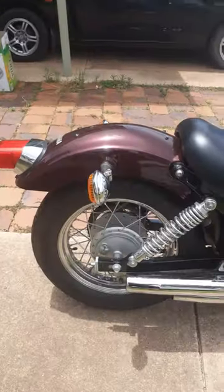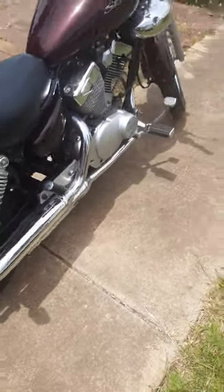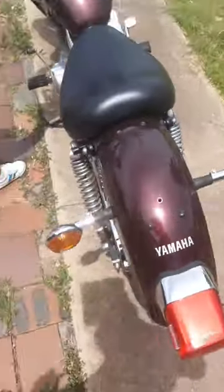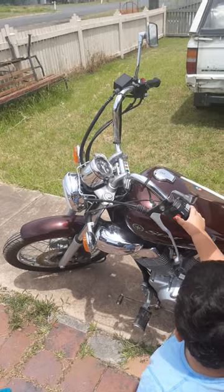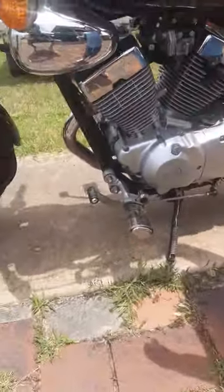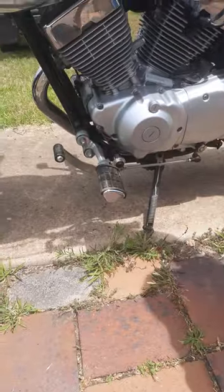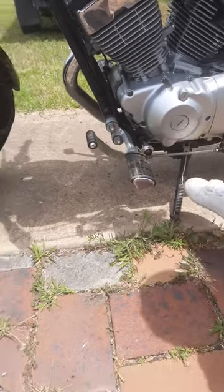Took the back seat off straight away because she's ugly. Tidy it up a little bit, change the blinkers. I've got to get new handlebars, that'll be the first thing I do for it I would say. And some new front forward controls, definitely something I'm looking into because they're really short on six foot. I have trouble getting my legs in there.